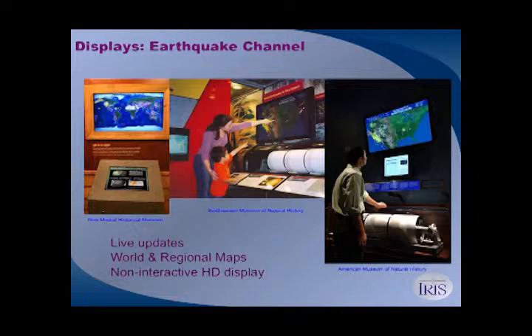Science on a Sphere is on our back burner. It's a little different because it does globe things but also plays movies with non-globe content, so there's a bit more to making content for it. Our live data feed visualization is different from the one they have with the dots, so you'd have a chance to show a slightly different visual.